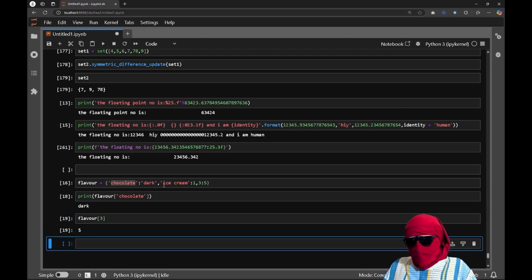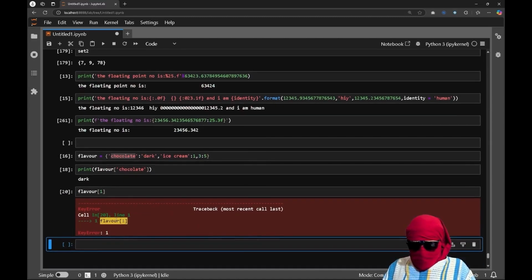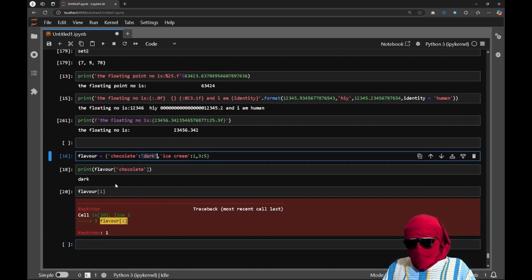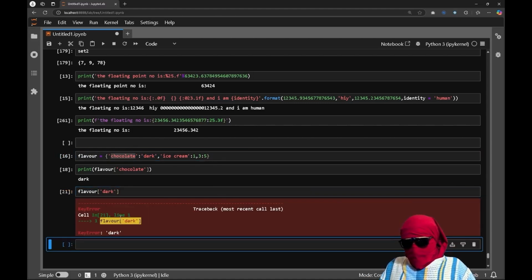And if I give ice cream, I get 1. But is indexing possible? Indexing is not possible. And also using this value, you can't get the key. It doesn't work vice versa. Dark doesn't work. Only the keys can be called.